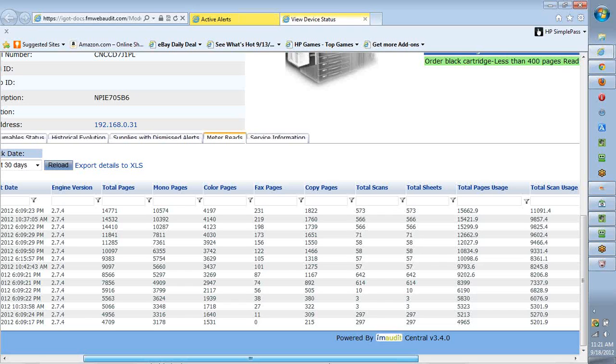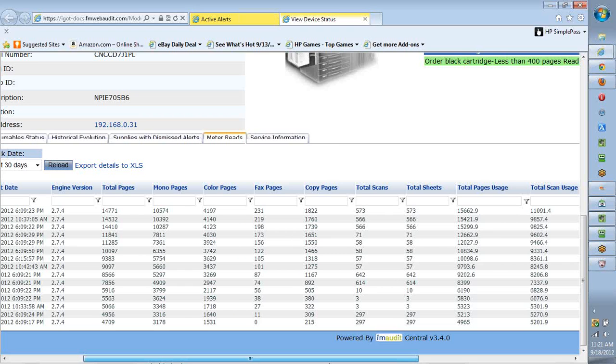Well, it won't scroll over, but the service information is very similar. But remember, because we're collecting it more frequently, we're going to have more detail, and you can actually choose a time frame, and it's going to show you how long it was reporting. So you can say it's been in low toner for 4 or 5 days. It was jammed 3 different times, but only for 15 minutes each time, or whatever.